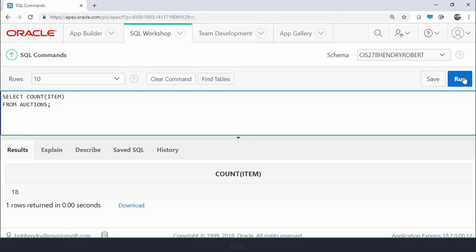But if we wanted to combine them, we can, and this is how you would do that. What I'm going to show you here is how to list the number of distinct items in our auctions. Basically, it's taking count and distinct and putting them together. How about this? Select count, distinct, item.